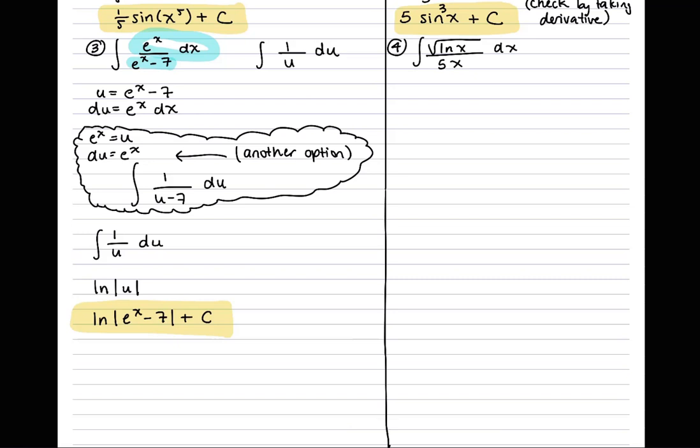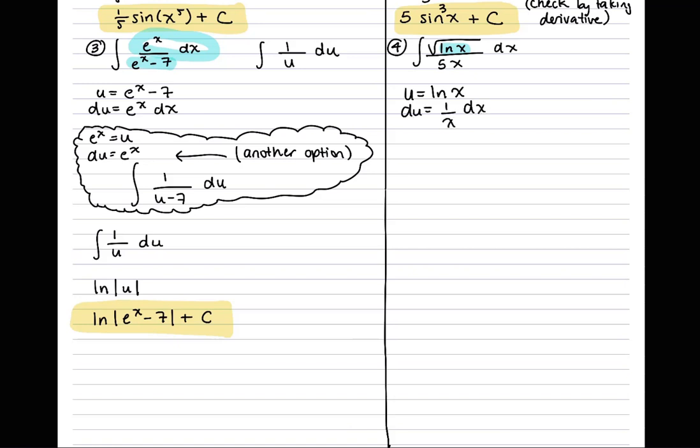Okay, so these are getting spicier quickly. In exercise 4, we're going to compute the integral of the square root of ln x over 5x with respect to x. Okay, when I look at this function, I see kind of an obvious inner function that jumps out to me. To me, the inner function here is going to be whatever is inside the square root, because if you see anything other than a simple x inside a square root, that's a very obvious composition. So my instinct is going to be to take u to be ln x. If I make u to be ln x, then my du would be 1 over x dx.